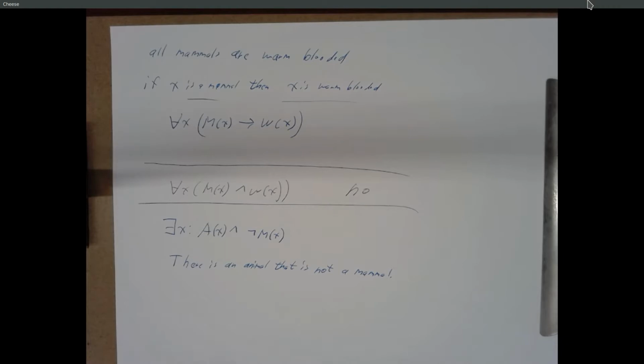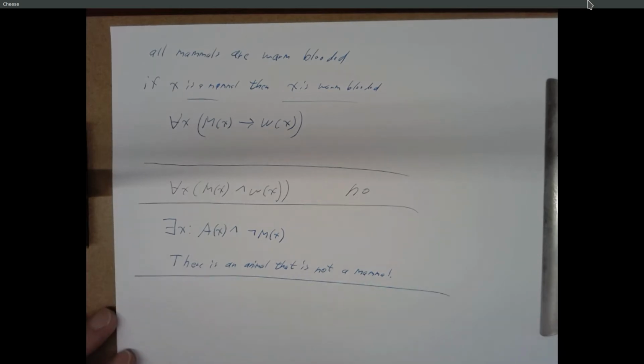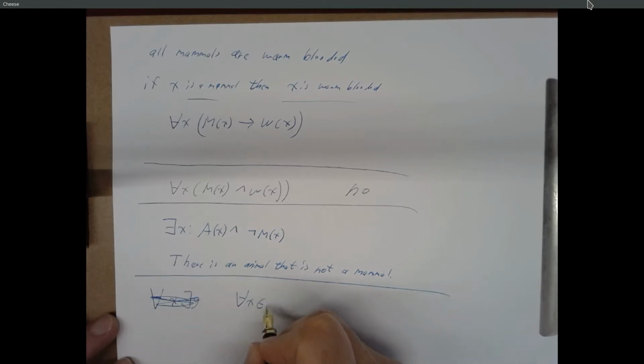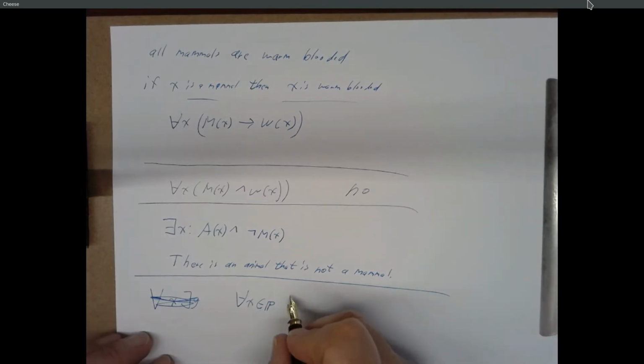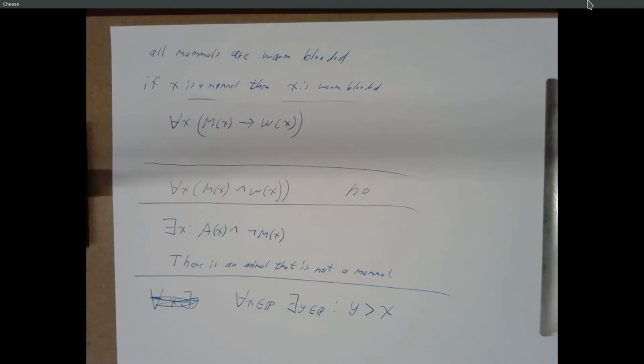All right, question 6 was showing that for every positive integer there is an integer bigger than that. And we talked about this one Friday also. For all x, there exists a y. Let me be precise. For all positive x, there exists a y also in the positive numbers such that y is bigger than x. So for any x that you think of, I can find some y that's bigger than it.